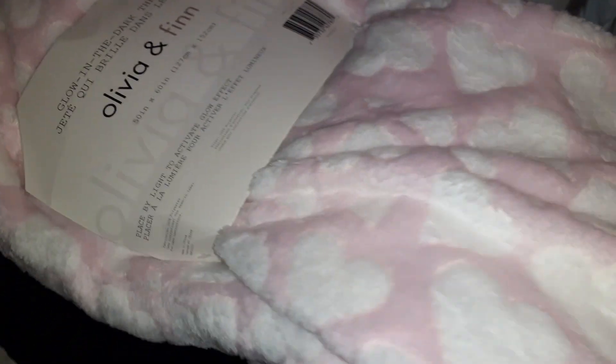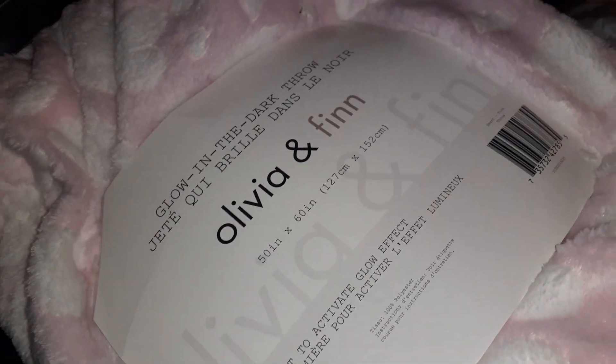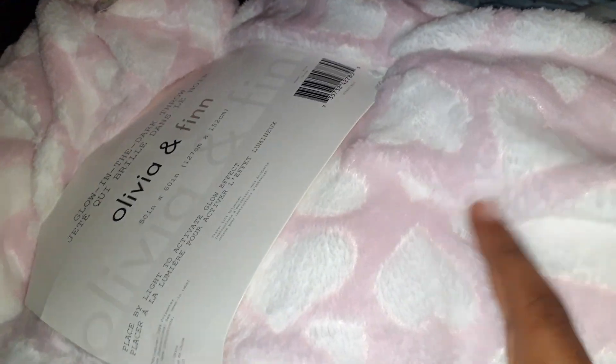I have these on a hanger. These are mine. Oh my god, it's so soft. And it's actually a glow-in-the-dark blanket. What did you say? It's a glow-in-the-dark blanket — you see, I glow in the dark. These were like nine — no, I think I got them for seven. I got them for like seven ninety-nine.